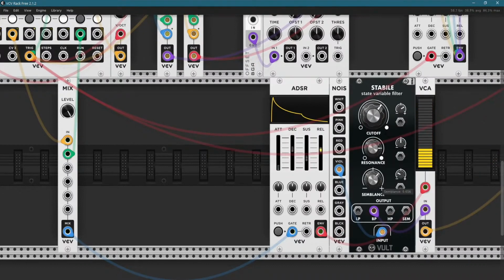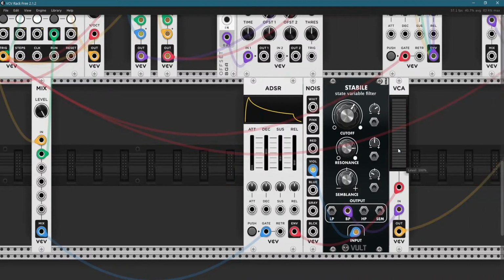Cool. I like that. So yeah, it's not just synthesizer sounds. You can make drum sounds, you can make lasers, you can do whatever.